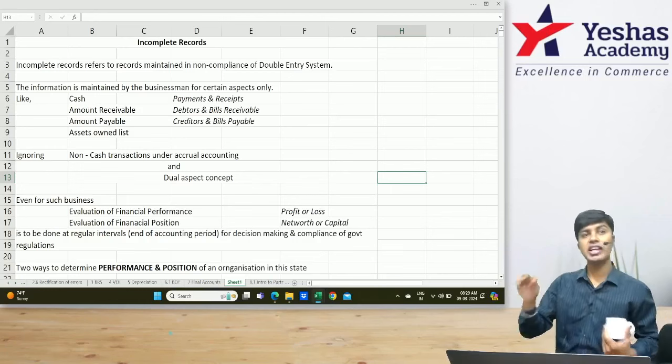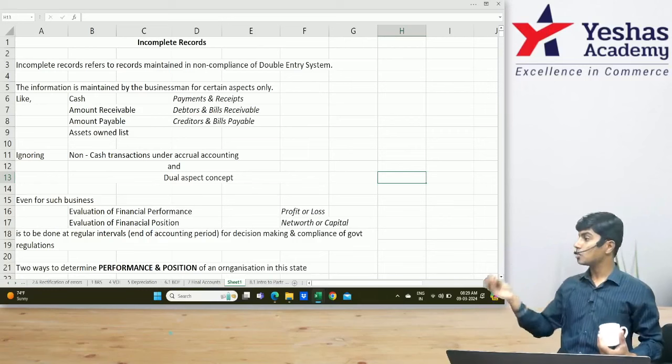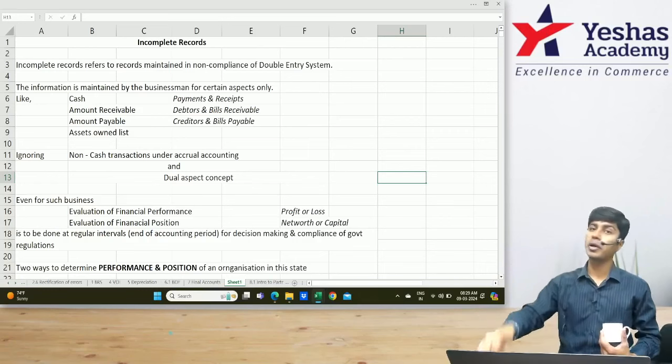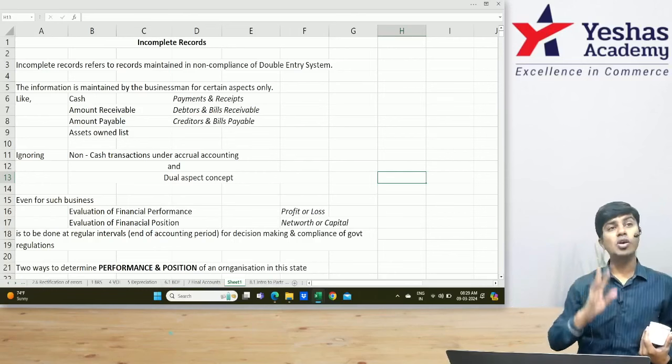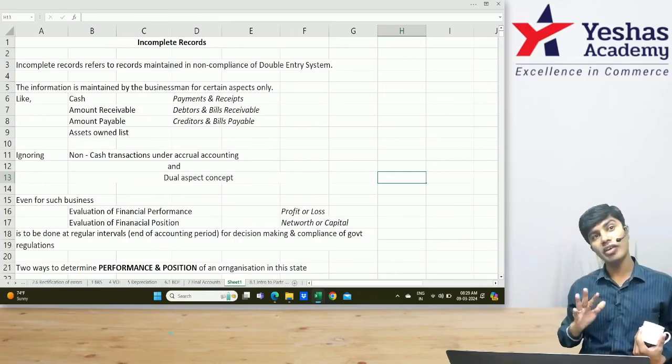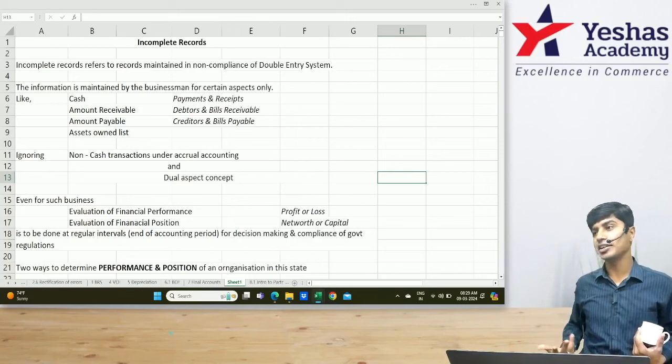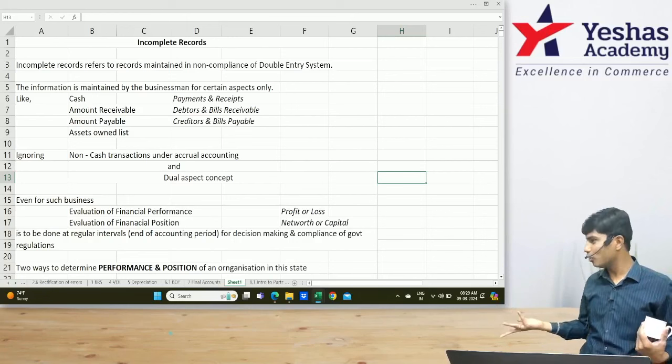We should classify the aspects into accounts. We should transfer them to the trial balance. We should prepare final accounts. At every stage, we are always dealing with two aspects. What would happen if I record only one aspect? I would fail the examination. If in the exam you write only cash account debit in your journal entry, what will happen? You won't get marks for that question. If you haven't got enough marks in other things, you would obviously fail.